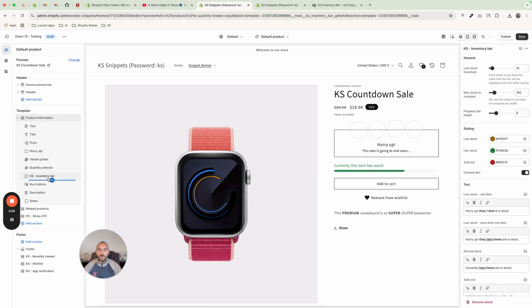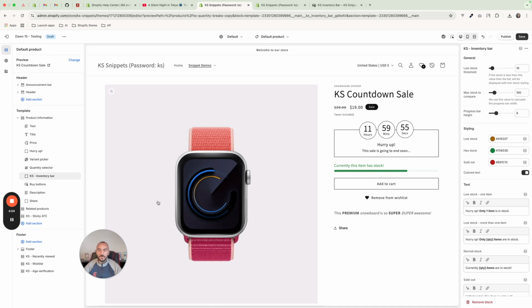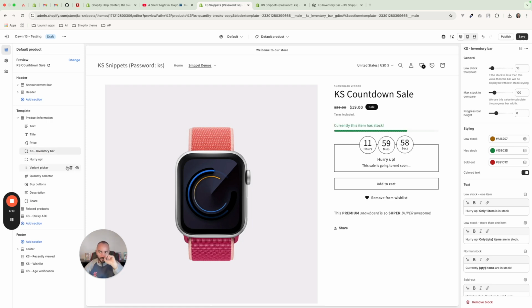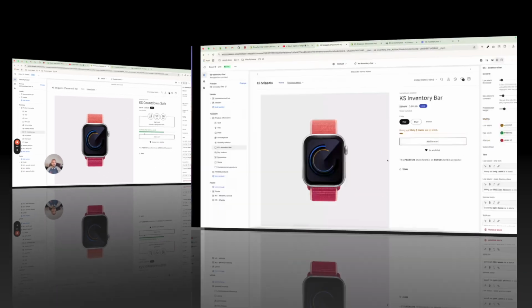The KS inventory bar, and as you can see the snippet is showing up perfectly here. Of course, we can position it on any position that we prefer. But for more information on all these settings here, we're going to check those next.